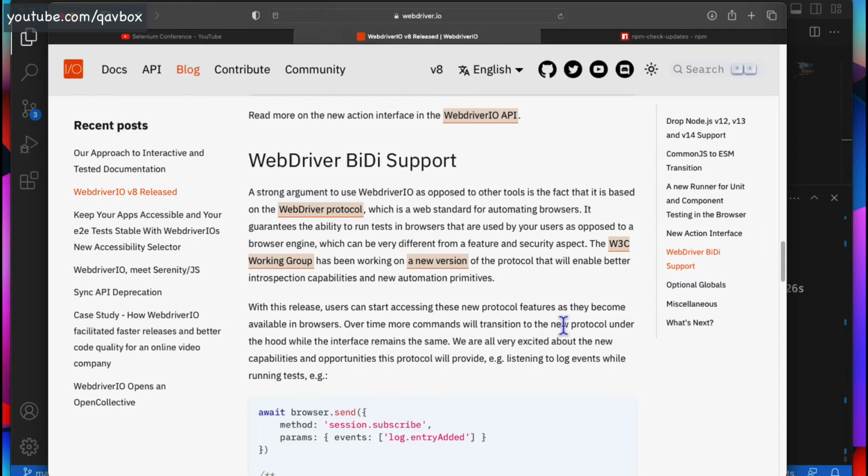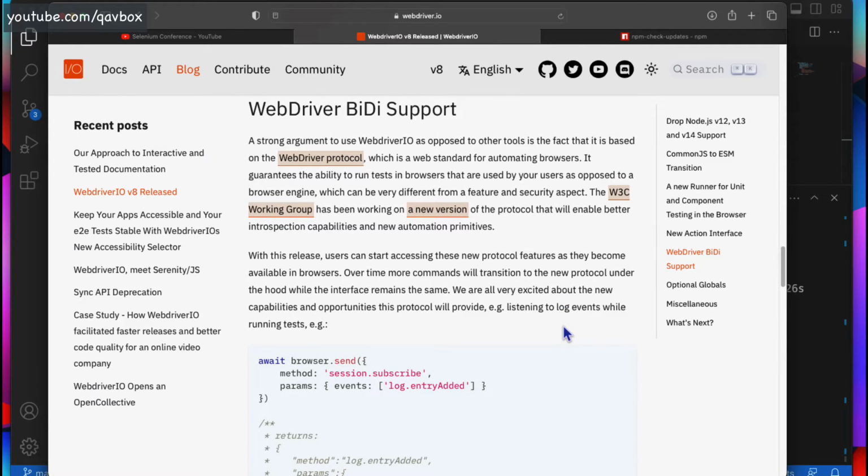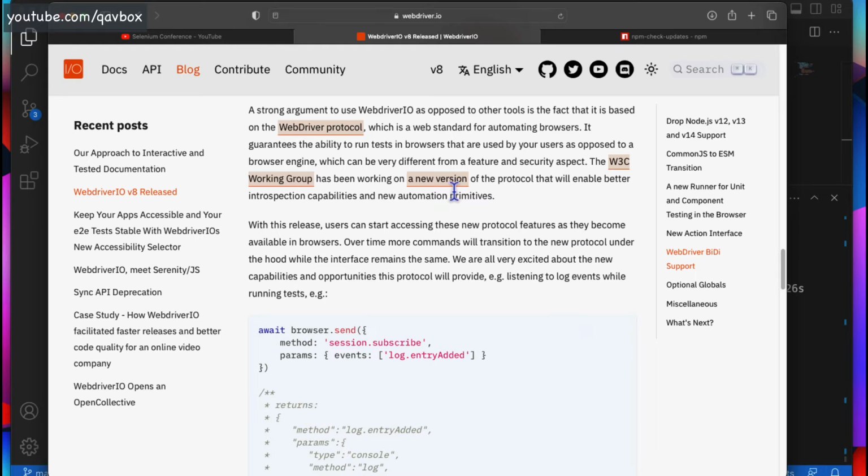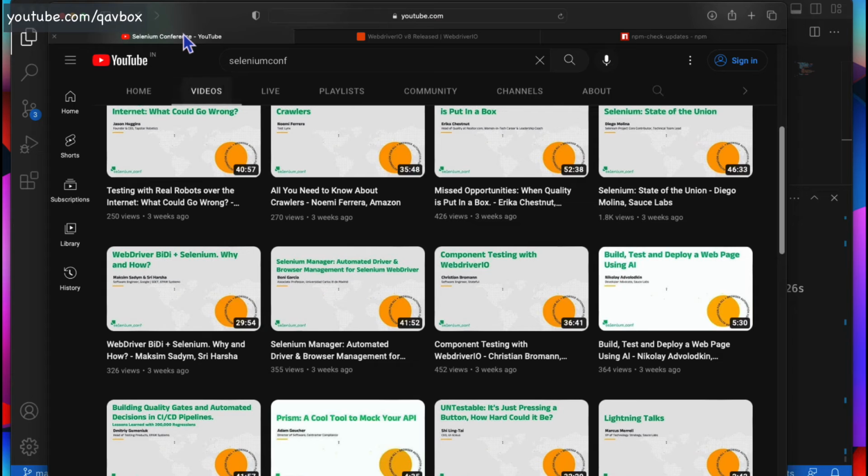I think this is in a very in-progress state. Again, if you want to know more about that, Selenium has given good WebDriver BiDi information. You can simply go to this 30-minute video and understand the roadmap of WebDriver BiDi, what they are going to add currently and in the future, and you can leverage those as they add the features into WebDriver BiDi.